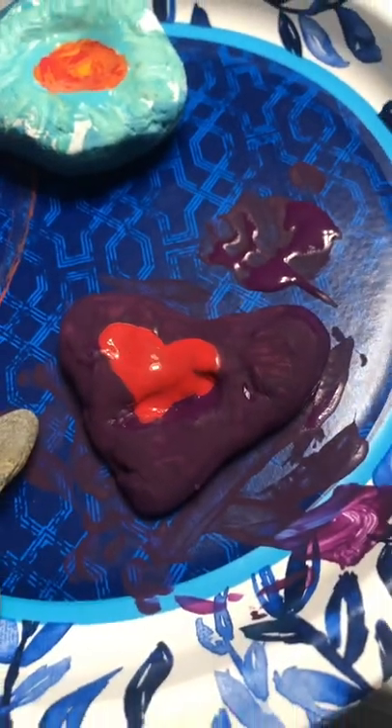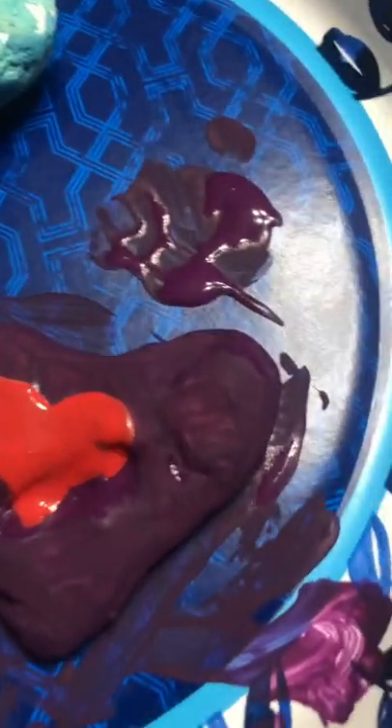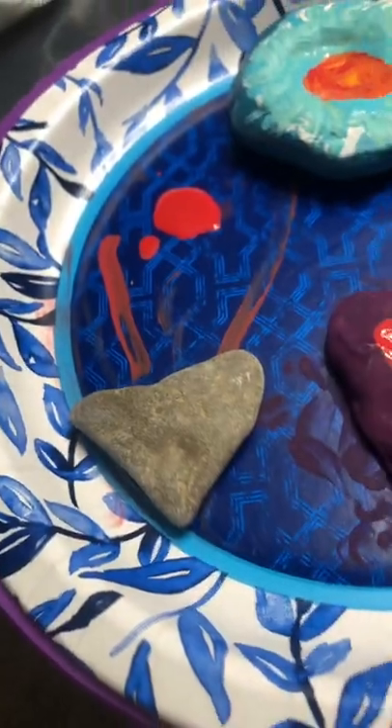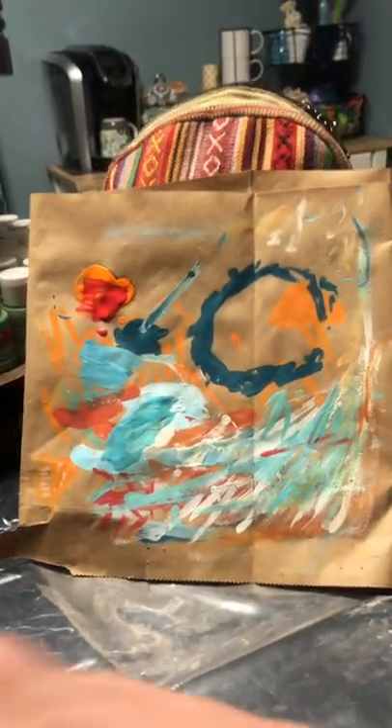I painted some rocks — this one is the ocean with white caps and a crazy sunshine. This heart isn't finished, but right now it's a purple heart with a red heart in the middle with a chunk missing, just like me. I don't know what I'm gonna do with that one, but tune in next time to find out. This one turned out looking like an ocean scene to me.